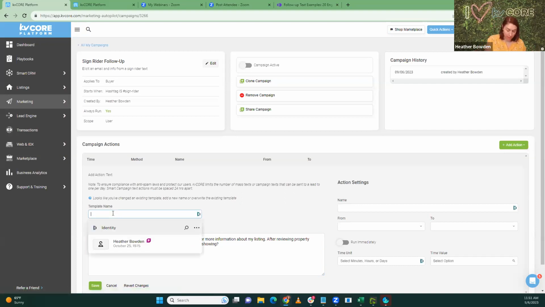And so the template might be listing text follow up number 1. Actually, what's the template? It's listing questions. What you put here is the name of the template, so you could always use this template later on somewhere else.